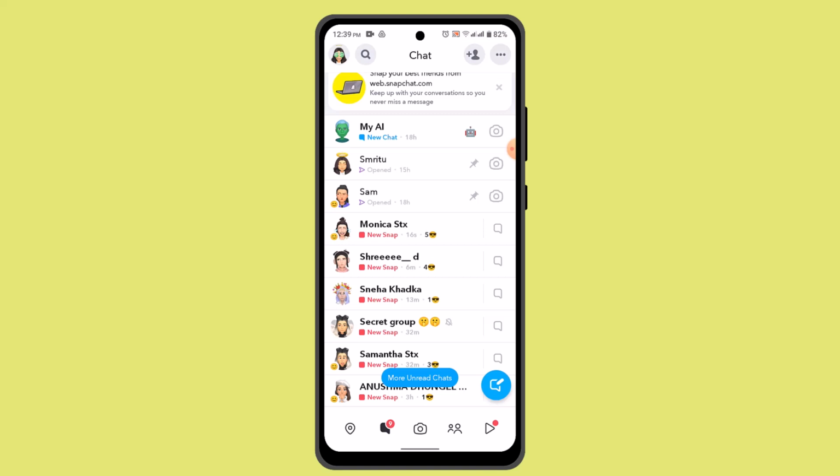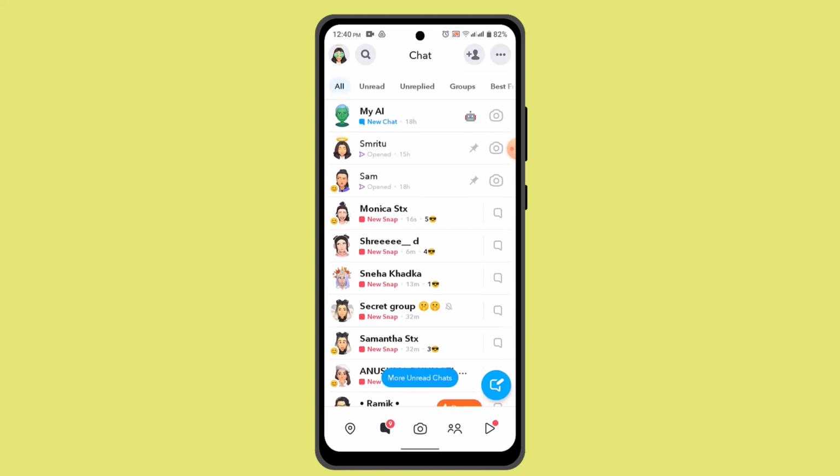The first thing you can do is use a professional screenshot tool, or else you can use another device to take a photo of the Snapchat, and in that way the person will not be notified about it. Sometimes, but this is not actually a reliable method.